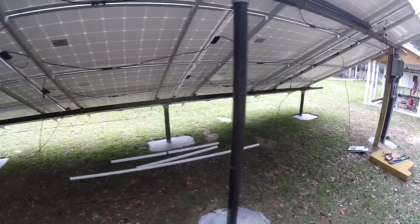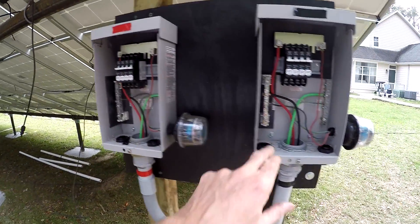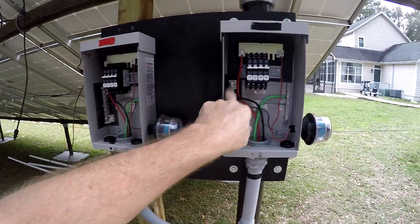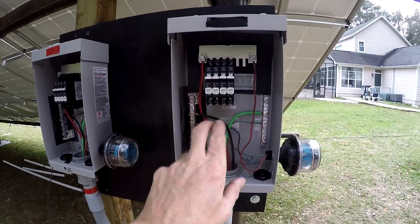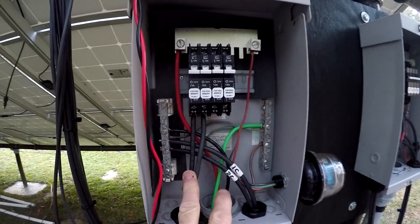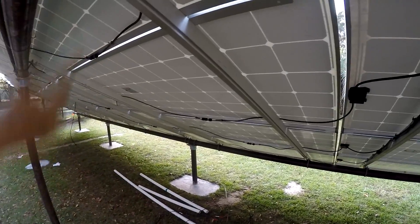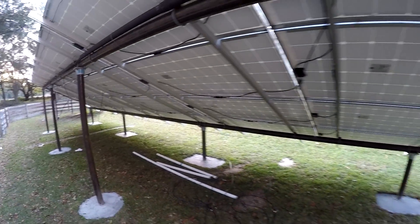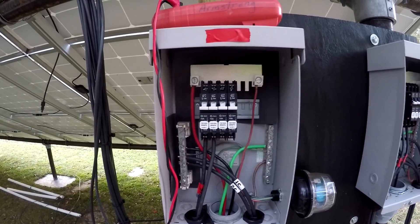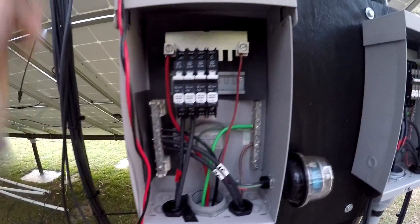Let's get this stuff all back to the boxes. There'll be four, four, four, and four - 16 wires that go to the ground and the breakers. All right, notice this combiner box is fully populated but I only have two on the other one, and that's because I ran out of wire. I had everything I needed - just enough rails, just enough bolts, just enough of everything to get this done - except for the wire, because I switched from three circuits in parallel to four circuits in parallel.